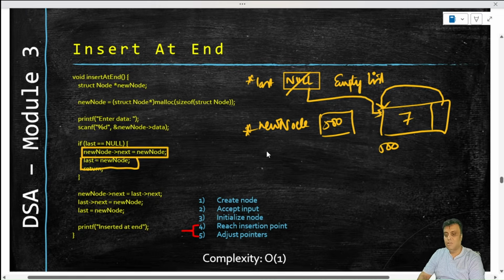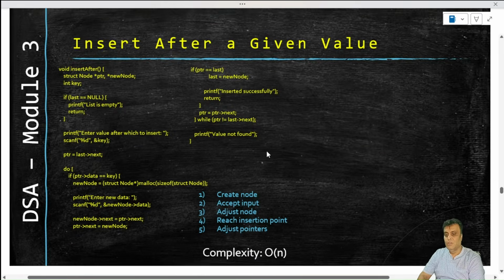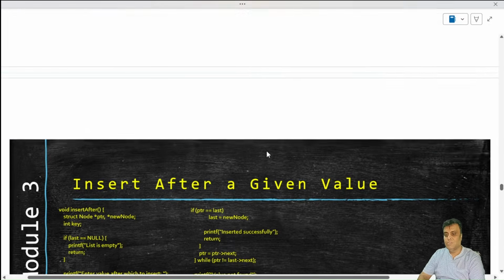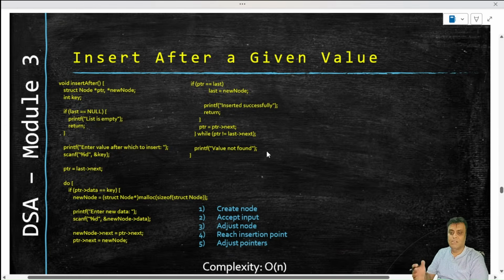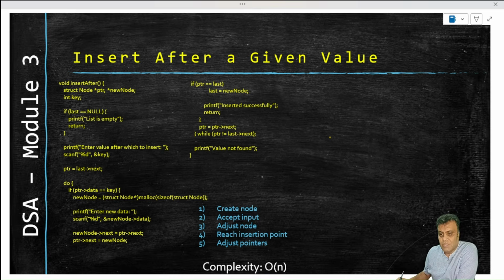So, and how about the complexities? Of course, it will be 1 because we are not running any loops. Insert after a given value, right? So we have completed insert at the end, insert at the beginning. Now, of course, the third operation is insert after a given value. Now what do we do there? Again, we do the same thing. Insert after given value. Three cases should be there. Actually, from a deletion standpoint, there will be 3 cases. From an insertion standpoint, we'll have to go to the actual position and insert it just like we did in a double linked list, right?